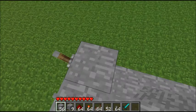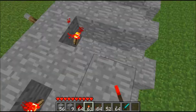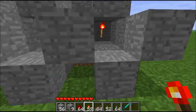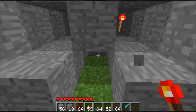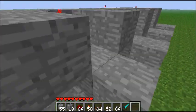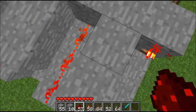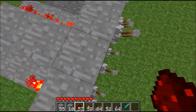So, anyways, we wanted 1. So we'll put a torch here. 0, no torch there. 1, 1. And then way back up in here, we wanted 1, 1, 0, 0. And then down here, which I believe we'll have to break some stuff, we wanted 0, 0, 1, 0. So then we just basically pull some wires out. These ones, if they don't have a torch, connect them all the way in. And remember, if that powers accidentally, it doesn't matter because eventually everything will be off.